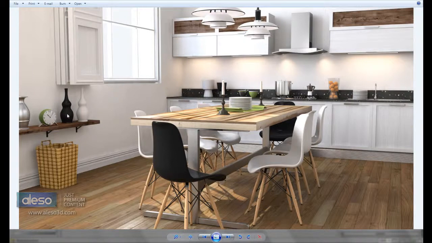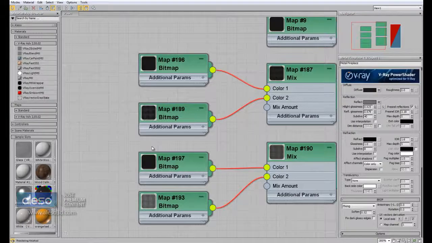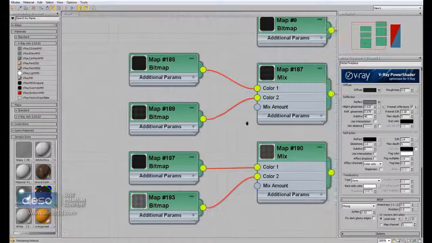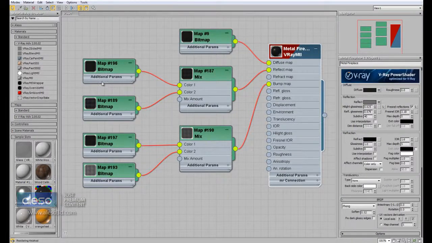In this material I have created two metal textures. For the bump and specular, I have four different maps, two for the reflect and two for the bump mapping.